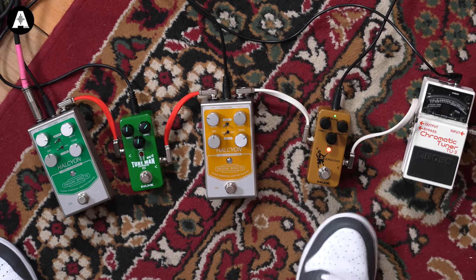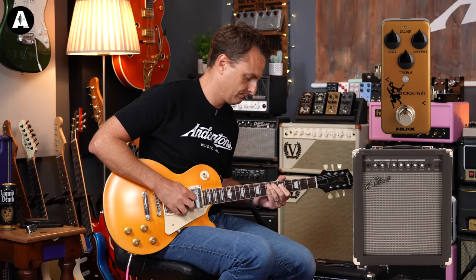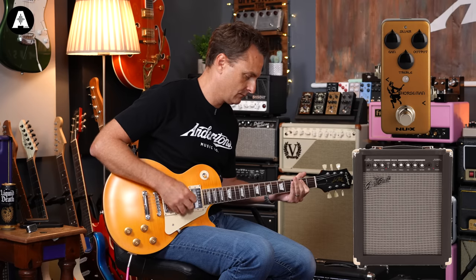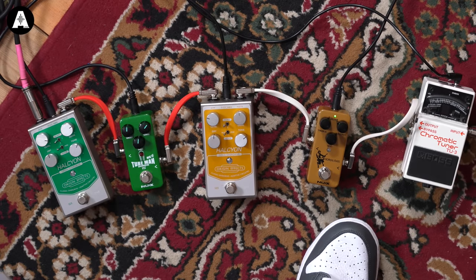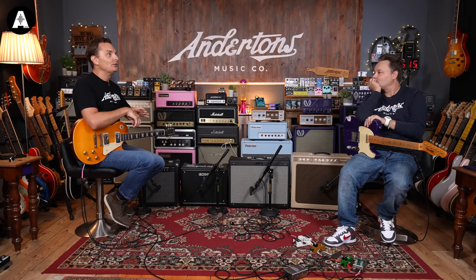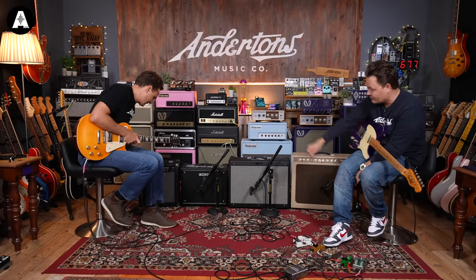And the Horseman. This is not a comparison video about these pedals, because as we know, clones are the same. Tube Screamer sounds the same, Blues Breaker sounds the same, but with a tiny little twist on all of them. I suppose what we're doing is, as we go up through the more expensive amplifiers, will we hear more of a difference? Does it let the more expensive pedal fly somehow? There's only one way to find out. So why don't you play now? Because now you go to that amp.